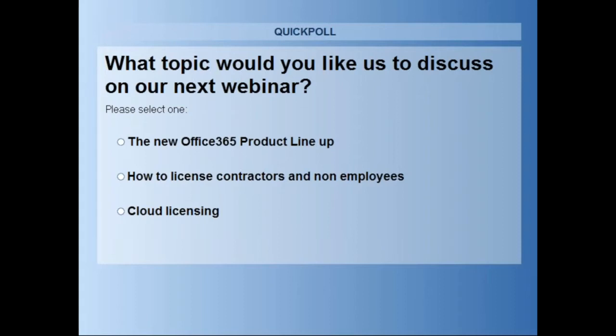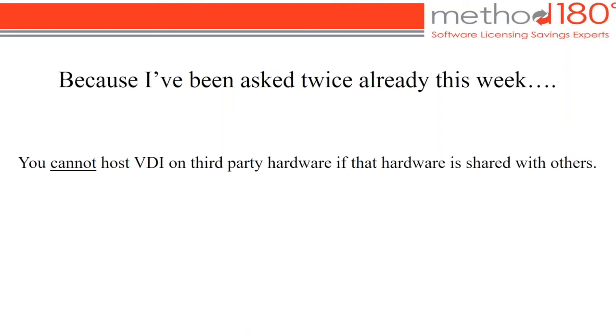And I just had one last slide, because I've actually been asked it twice this week, and once was this morning. A lot of people are starting to look at hosting VDI in third-party cloud, like Amazon has their WorkSpaces and things like that. The very short answer is, if you're hosting VDI in third-party data centers, it cannot be on shared hardware. It has to be dedicated infrastructure. Microsoft does not have any licensing rights to allow you to access a VM of Windows Desktop OS that's on a shared server.